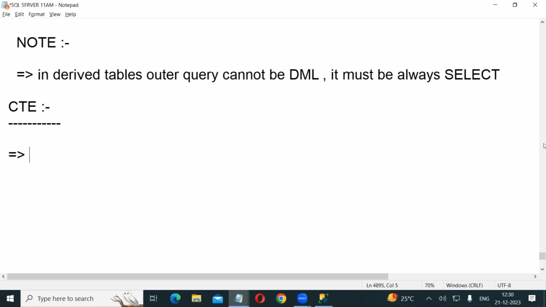What is CTE? CTE stands for common table expression.